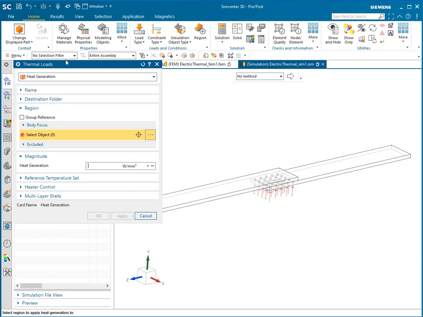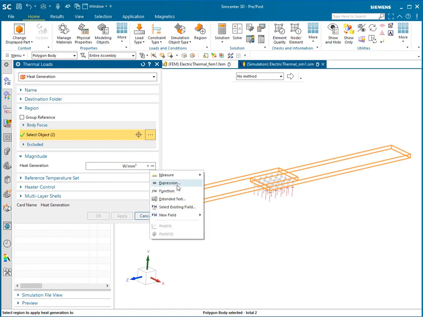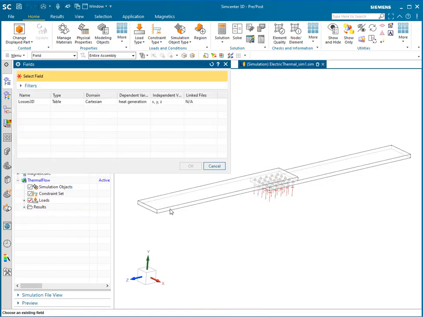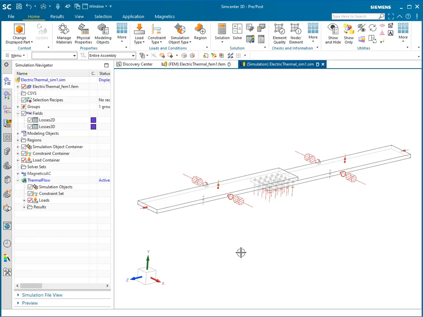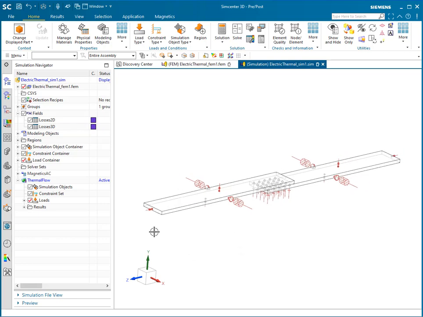So this means we have to select now the polygon bodies, so this one and this one, and we have to say we want to choose an existing field, and there's only one available, the one that we have named losses 3D. Okay, and that's it. So we have defined the losses on our 2D and our 3D geometry.